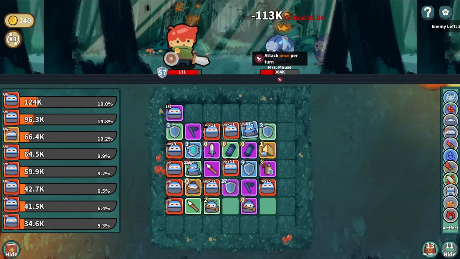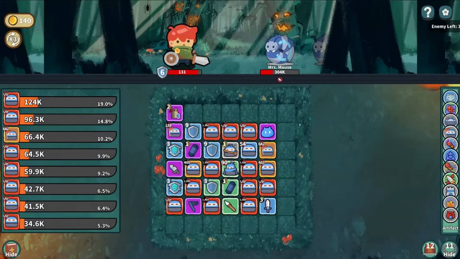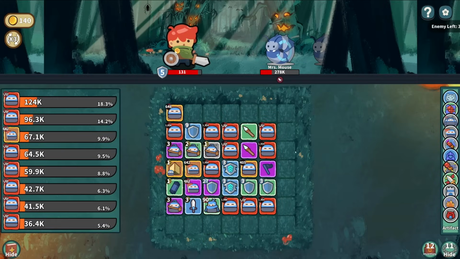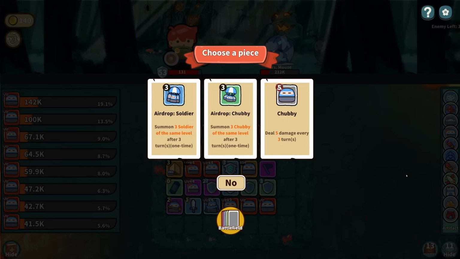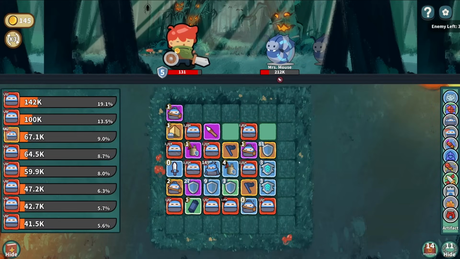But the thing is, I think it's a lot farther down the road than we're at right now. So the run has kind of been taking a little while. It's been taking its toll. So I think I'm just going to take the treasure chest here just because, again, we can sell it, just build up that gold so that way we can upgrade more pieces. We can upgrade our artifacts. We'll take three green chubbies. That's totally fine.